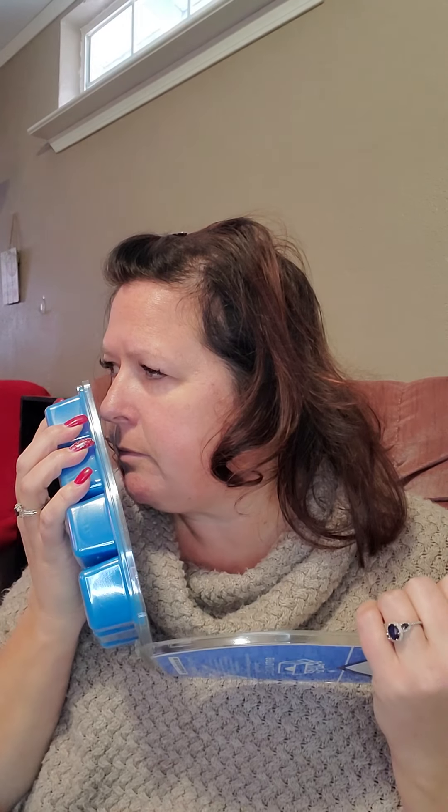I got one in Jammy Thyme. If you haven't smelled it, it's a very clean scent. For me it's a little strong — actually I can't say that because I haven't warmed it. But the brick we got in the holiday collection, Fuzzy Fleece I think it's called, that one I really like. It's like a little bit less strong version of Jammy Thyme, and I actually really like that one.